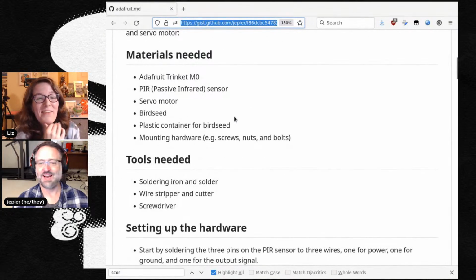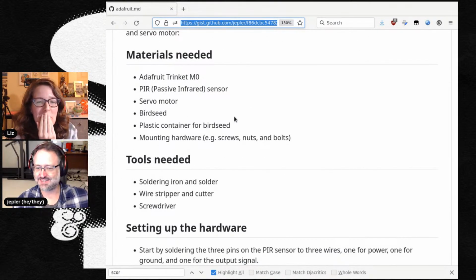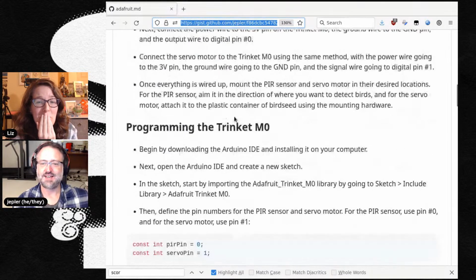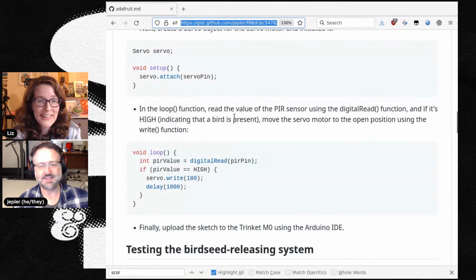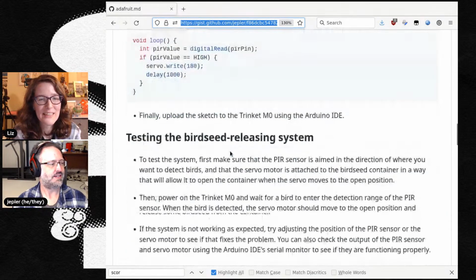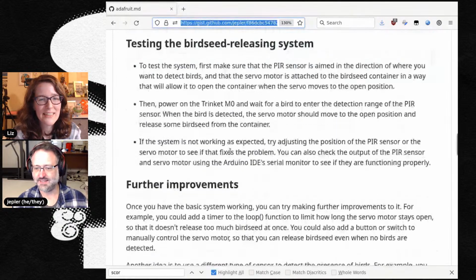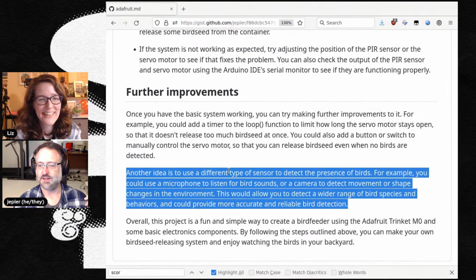So, it even did that. I mean, it just gives you the whole thing. Materials needed, tools, setting up the hardware, programming the Trinket. I didn't actually try this code, but this really looks like Arduino code to me, I'll tell you. And it tells you how to test it and suggests further improvements. We really like this one. Add a microphone to detect the bird song. That would be fun. That would.